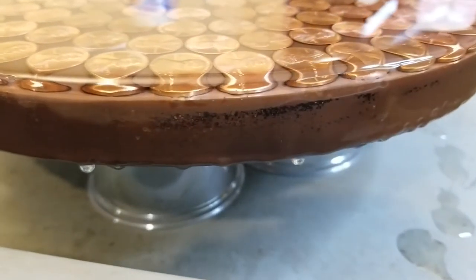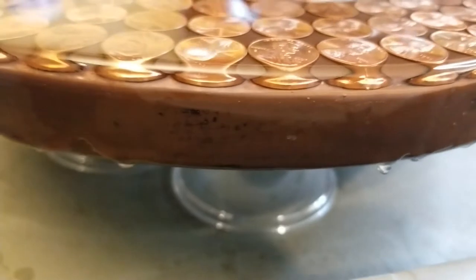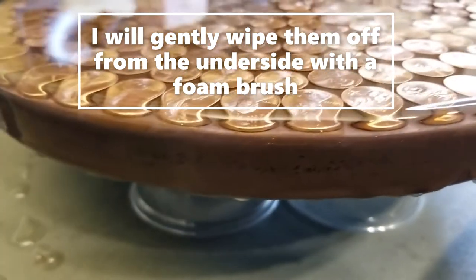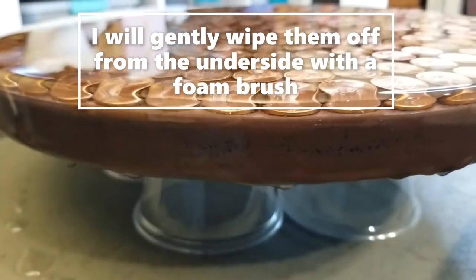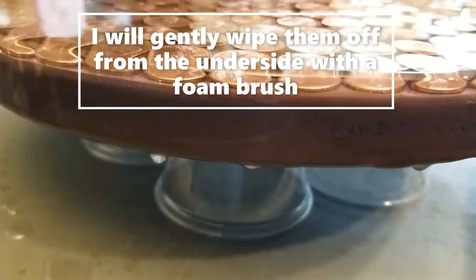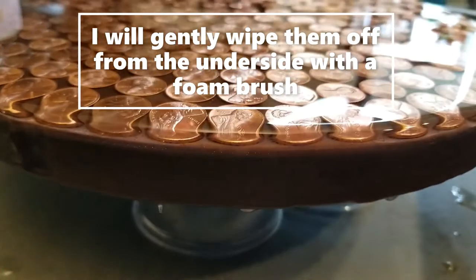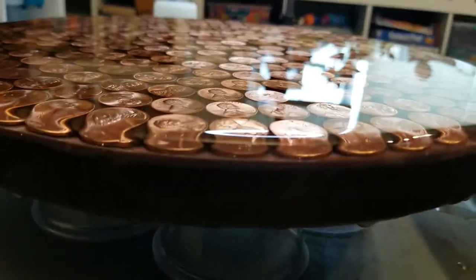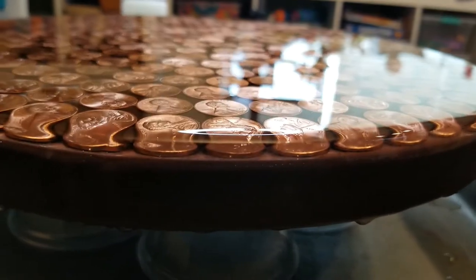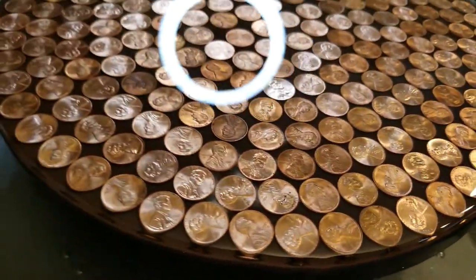Okay, so I just wanted to show you up close what the drips look like that are coming off the sides. And that's what we'll be pulling off. As it cures, it'll drip slower and slower, but they would cure like that if we let them. And we don't want that to happen. You see the depth of that surface? That is going to be beautiful.